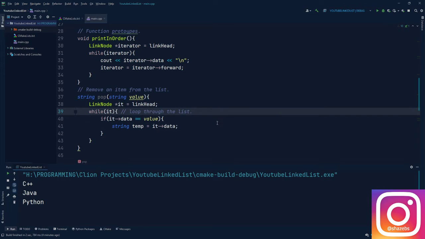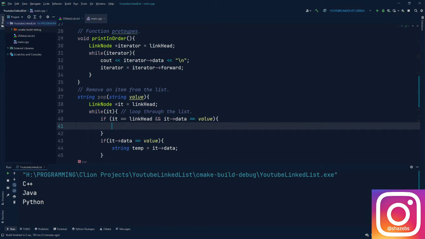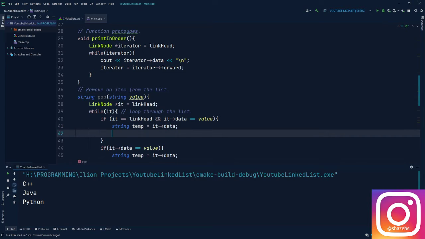If it equals link head and it data equals value, we're basically going to say string temp equals it data, right?